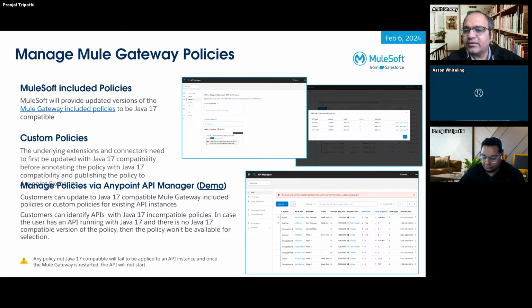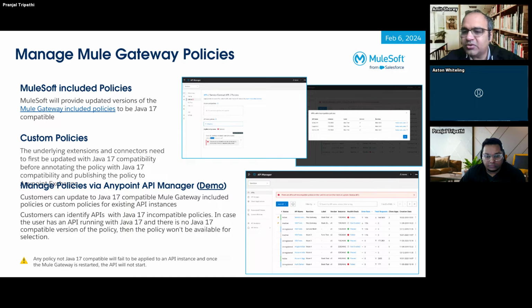On whether all current connectors will be upgraded: yes, all our Anypoint connectors. The way it's working is we have identified the top used connectors, and we are going through that list and upgrading them to Java 17. All the top connectors, the top 70 or maybe even higher now, are upgraded. But we have a long tail of connectors which we need to complete. So yes, we will be upgrading all the connectors.